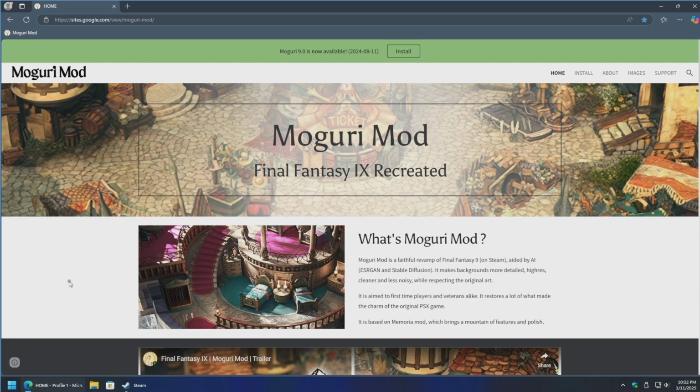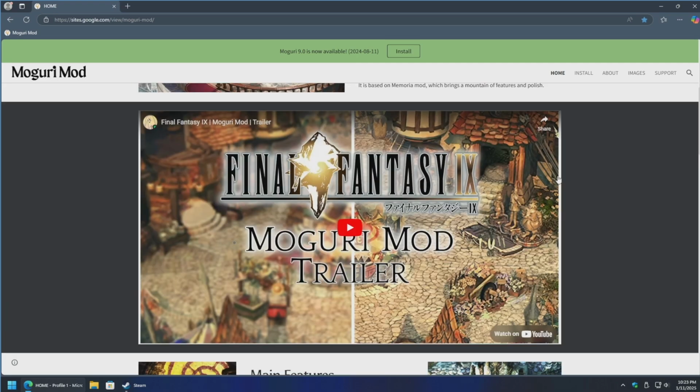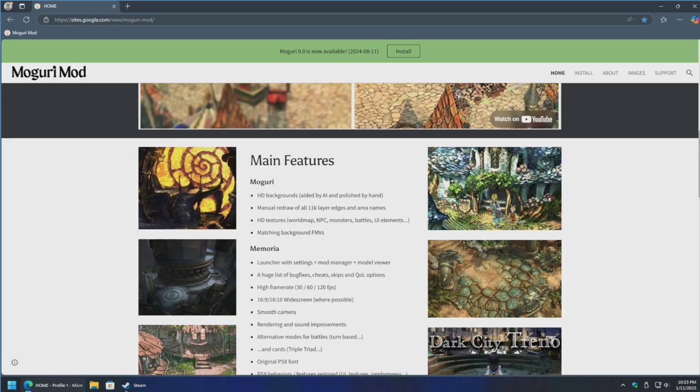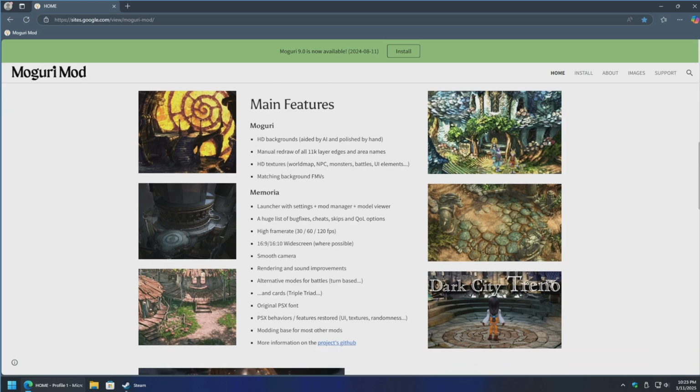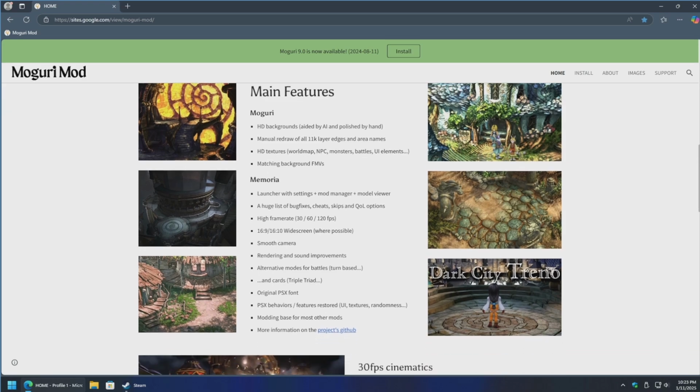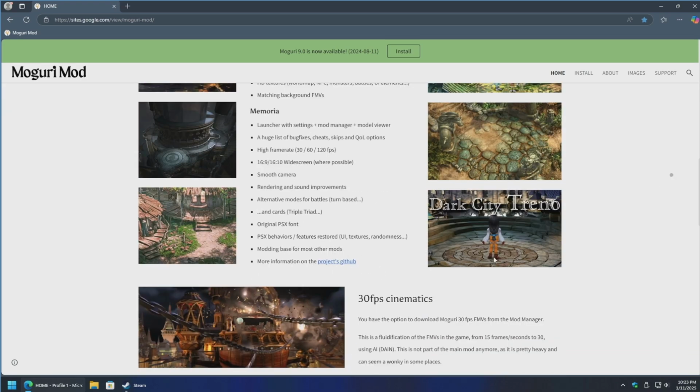It's got all sorts of good information on what the project is, what it's done to the game, and all that good stuff. If you scroll down, it also has a YouTube video that shows off a bunch of the changes to the game and mentions more about the changes. And then if you scroll down more, it also shows even more information, which is all the very impressive stuff. And there is a GitHub page for the project.